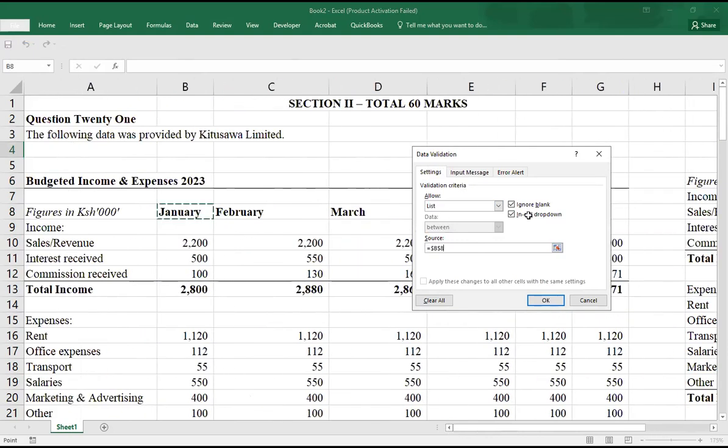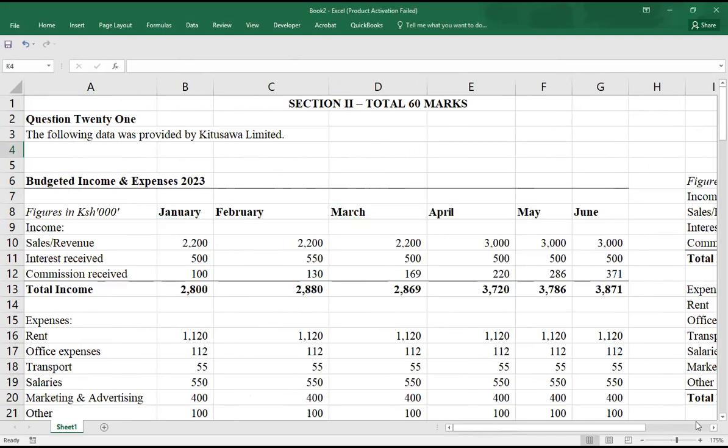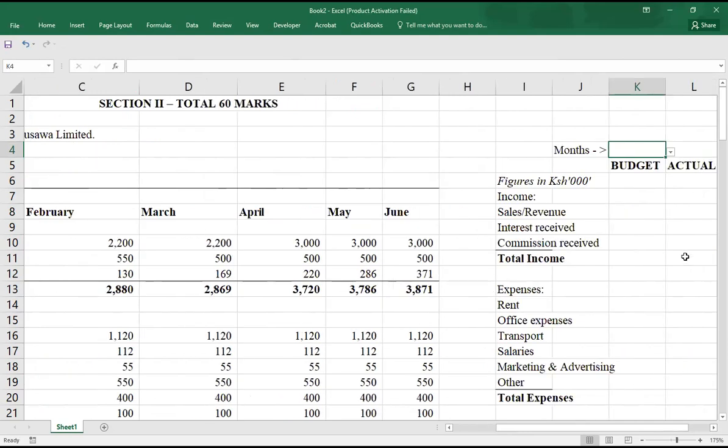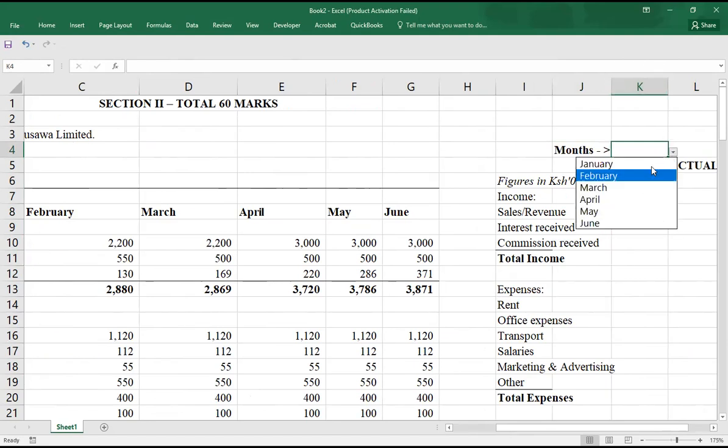So I'm going to select that period of months up to June, then we do OK. So once we have this, this is what you're going to realize. If I select this, it will give us the months that we are looking at. If I need January, if I need February, literally it will give us the months that you're looking at, right?